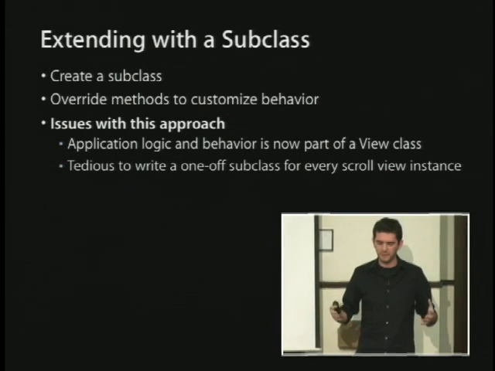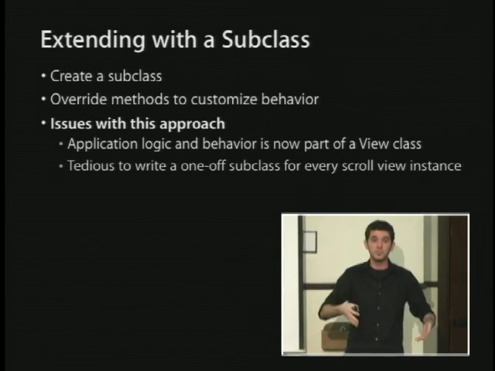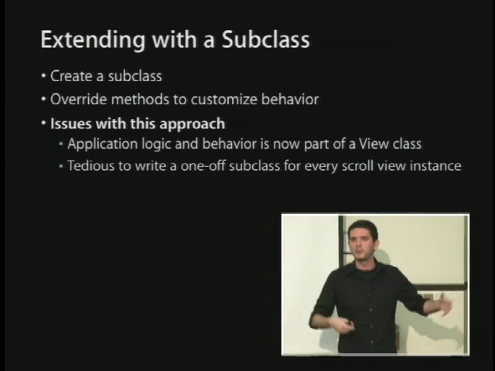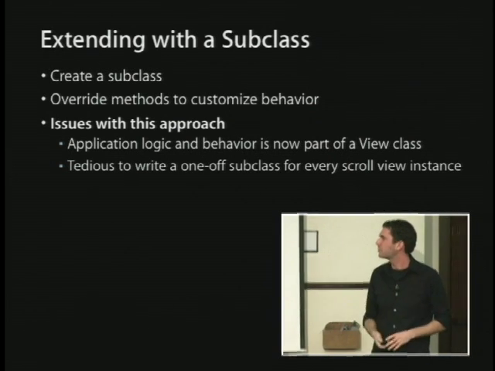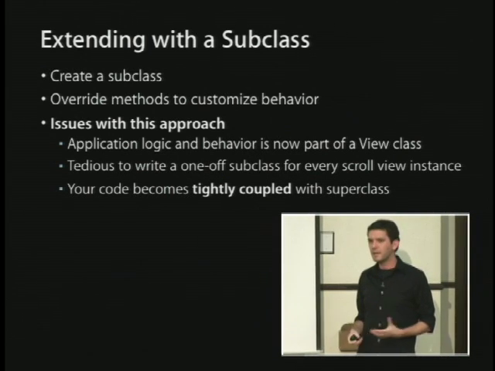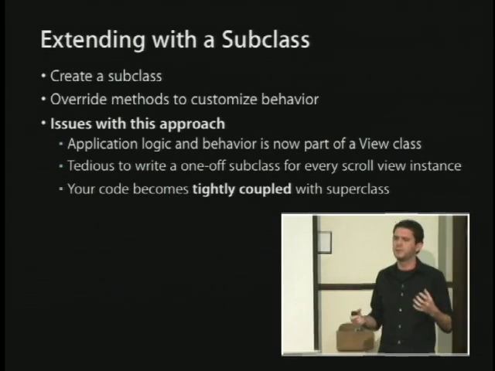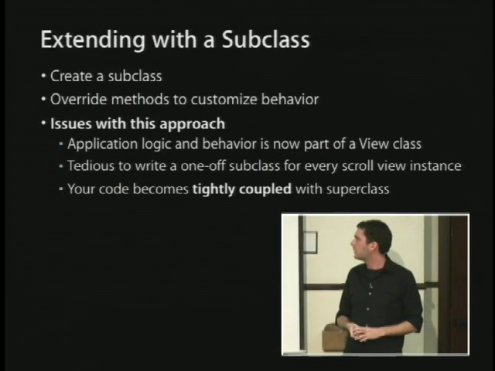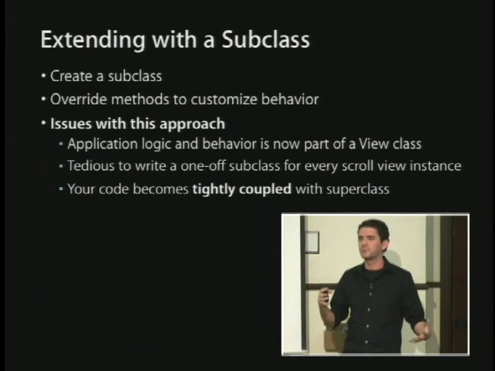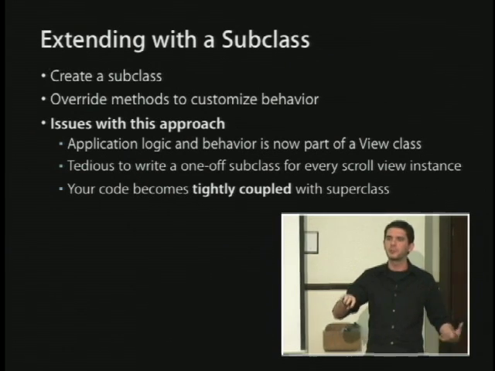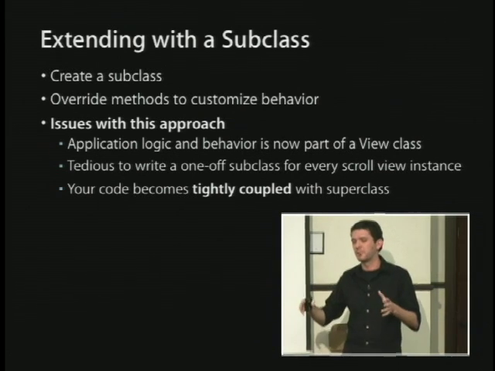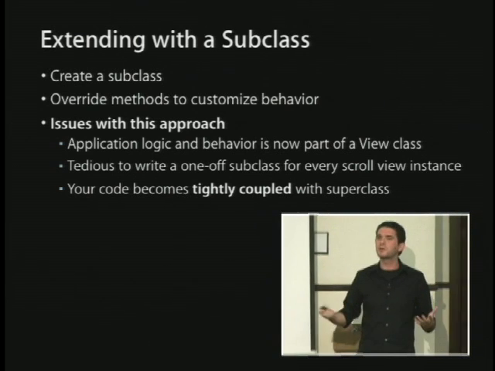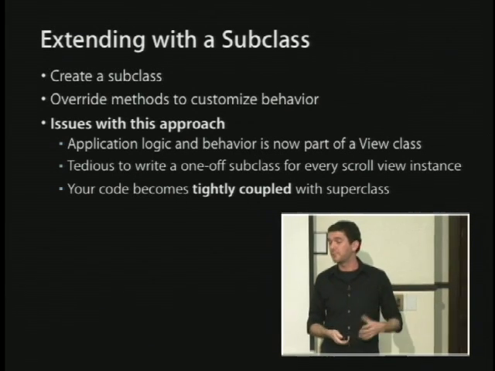And a big point of the view part of model view controller is that the views are reusable with different controllers and different models. So if we put all the logic in the view, it reduces the reusability and makes it pretty tedious to do all of this. And also your code then becomes very tightly coupled, and that's basically the same as what we just said. It becomes part of the superclass, really. You can't really extract it from UIScrollView and replace that with something else later. If it's in your controller, it's easier to change the way it works later and rearrange parts of your app.